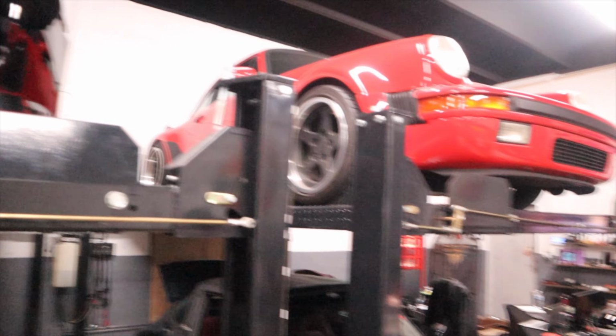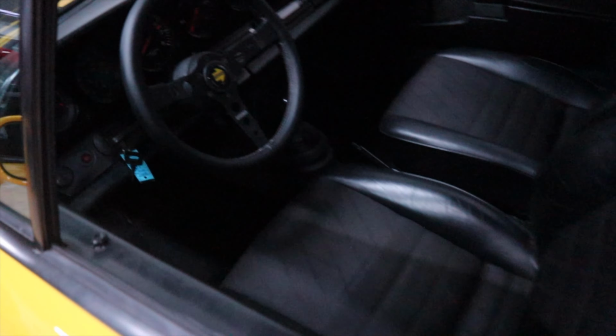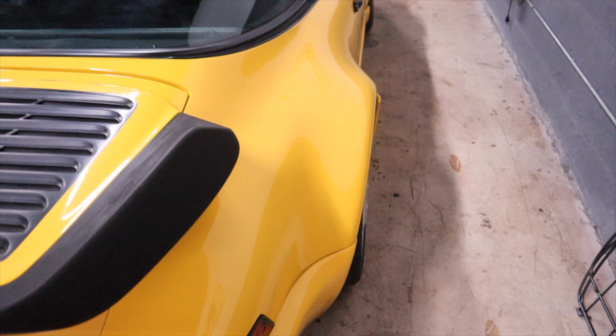That red. Oh, it's killer. You hear that? A Frankenstein build. Targa kit on it. Oh yes.